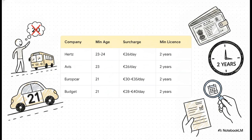First off, the strict legal minimum age to rent any car in Ireland is 21. If you're 20, there's just no way around it. You simply cannot rent a car, and you'll have to rely on buses, trains, or a friend who's a bit older. Second, and this is crucial, you must have held your full Indian license for at least 2 full years to even qualify. A learner's permit absolutely will not cut it. They will scrutinize the issue date on your license at the desk for sure, so make doubly sure you actually meet this requirement before putting any money down.